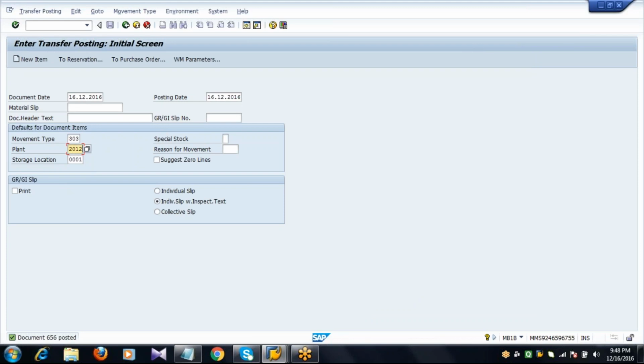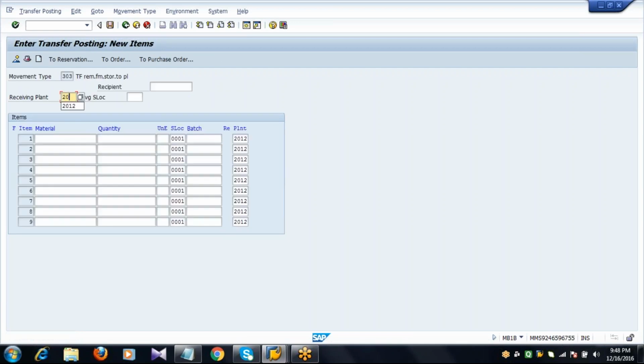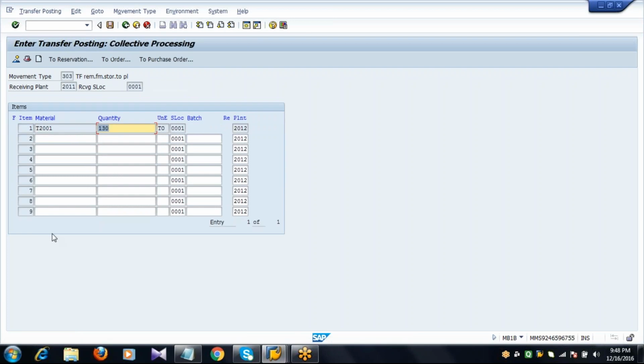Same transaction code MB1B, movement type 303, supplying plant and supplying stores. Press enter, receiving plant and receiving store location, material and quantity. Save.